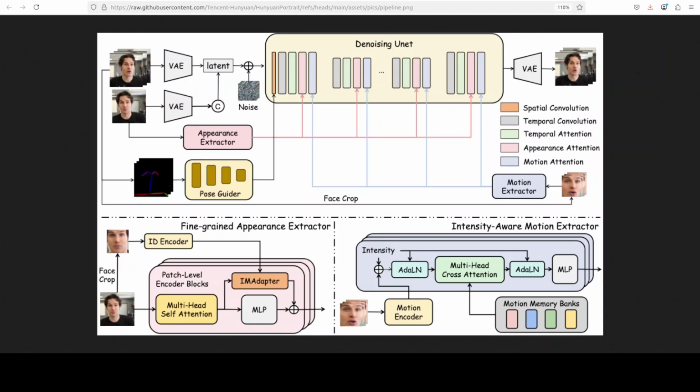All of these components feed into a central denoising unit that integrates spatial convolution, temporal convolution, temporal attention and motion attention layers, with the motion and appearance features injected through IP adapter layers rather than direct concatenation, and that allows for more nuanced control over the animation process while maintaining the subject's identity and ensuring smooth temporal transitions.